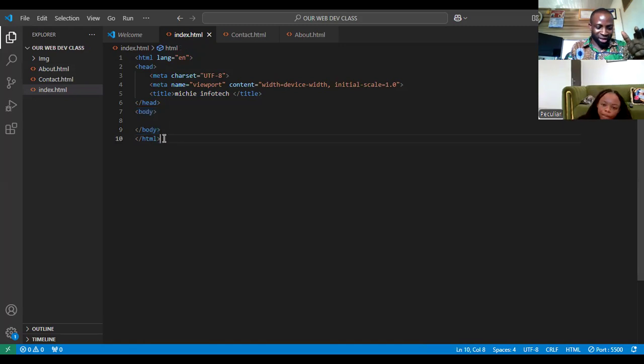Then this one here is the closing tag of the root HTML element.